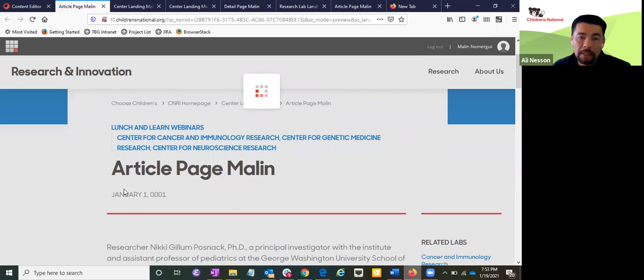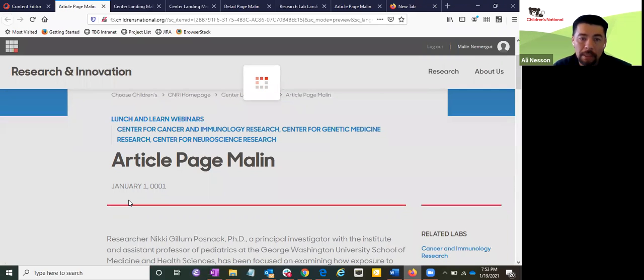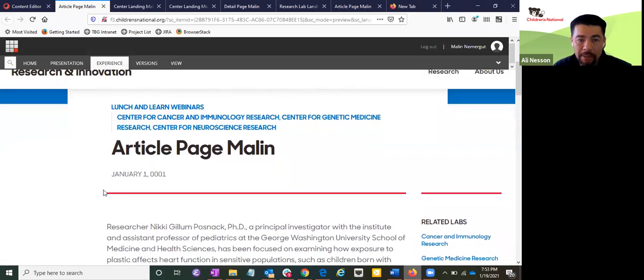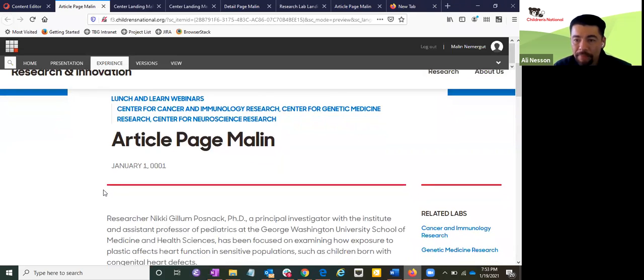This is different than the detail page, right? This is the article, meaning news article. So doesn't that kind of require a date field for sorting and whatnot? If that's not populated, will that be a problem for something else?